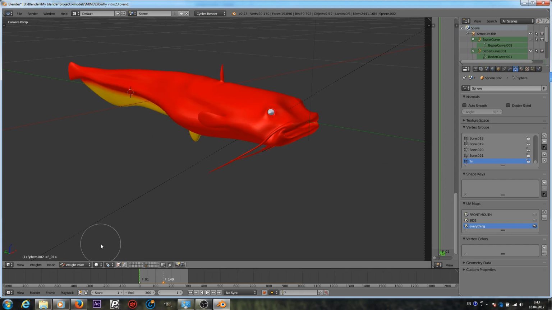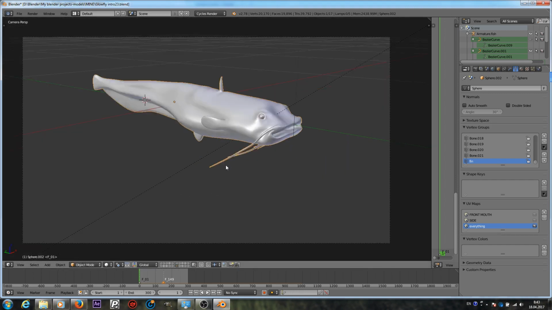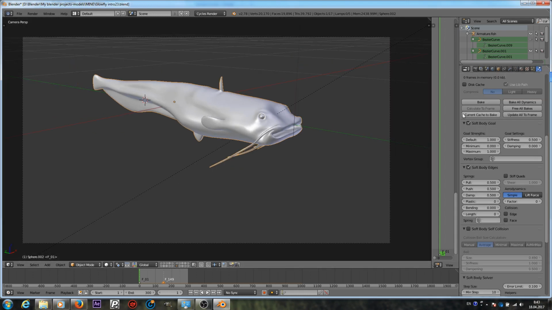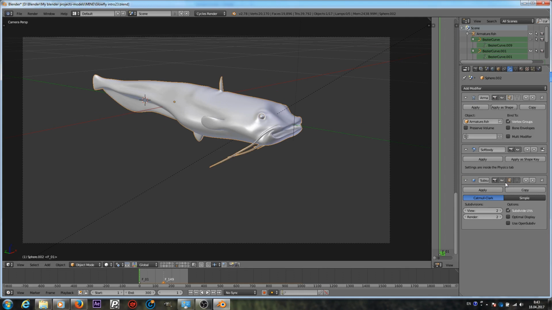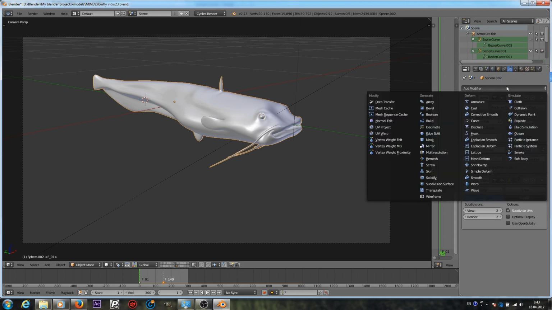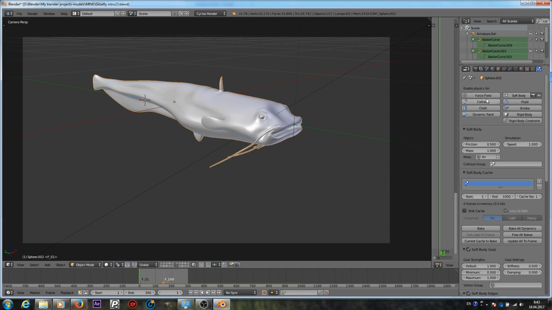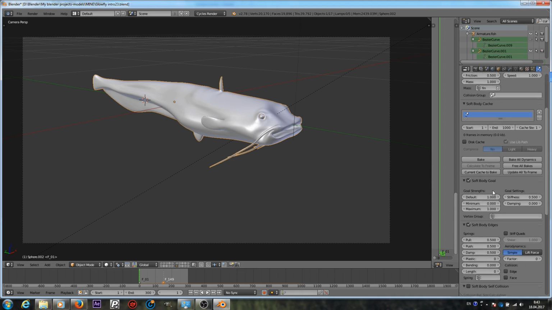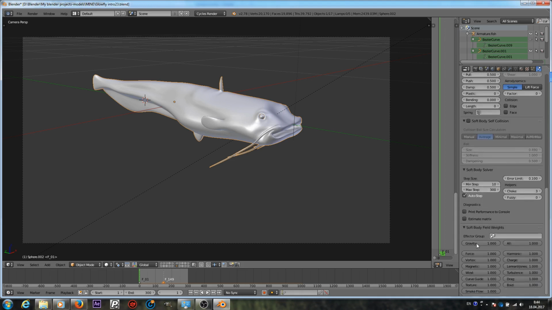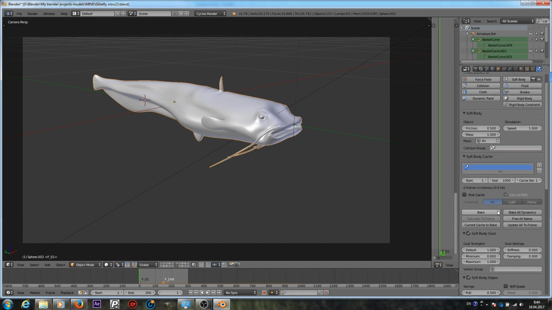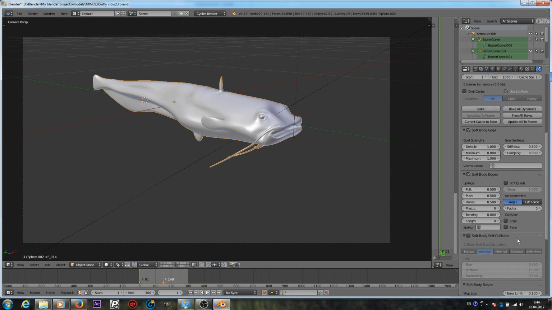Now let's go here, and we will have to add a soft body and place it below the armature. I already added a soft body, so you don't have to. You just go to add modifier and soft body. And you will have to use these settings for the friction, these values. I think I was using everything by default. And for the gravity one, stiffness, damping, as you can see, just copy this.